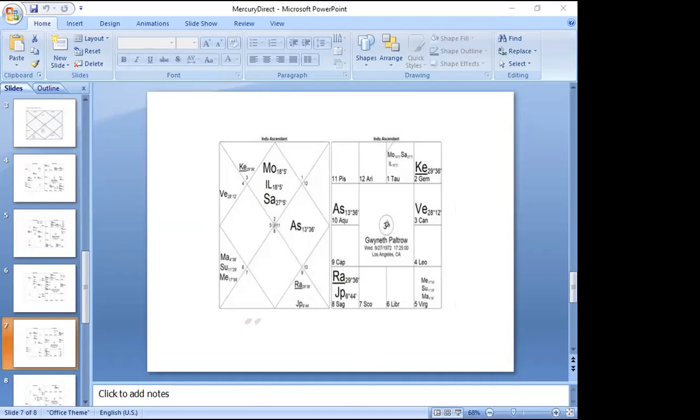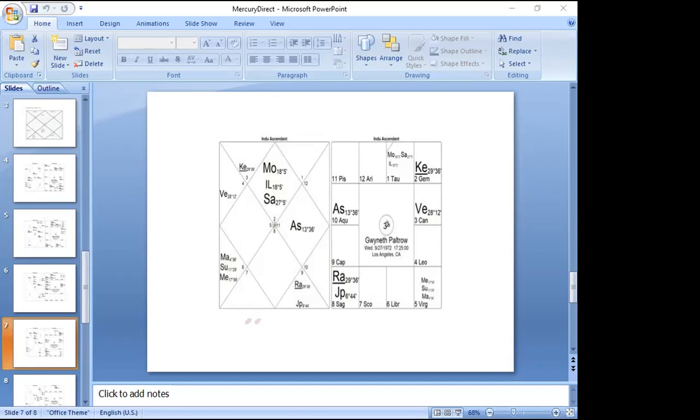The moon is exalted. And look at the moon: it is exchanging signs with Venus. Venus is in the sign of the moon, the moon is in the sign of Venus, and Venus is also the Lagna Lord. So it is a superb Dhan Yoga. And look at the 9th from the Hindu Lagna. It is Saturn, and that 9th Lord from the Hindu Lagna coming to the Hindu Lagna is a Simhasan Yoga.